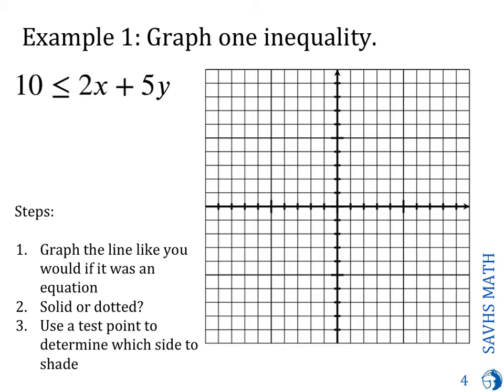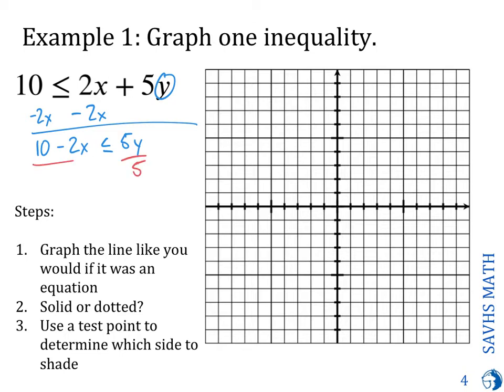Okay, the first thing I want to do today is a little practice graphing a single inequality on the graph. I think you should have seen this before, but it's good to review. I'm going to start by getting y by itself in this inequality. I'm going to subtract 2x from both sides, and I get 10 minus 2x is less than or equal to 5y. Then I need to divide both sides by 5.